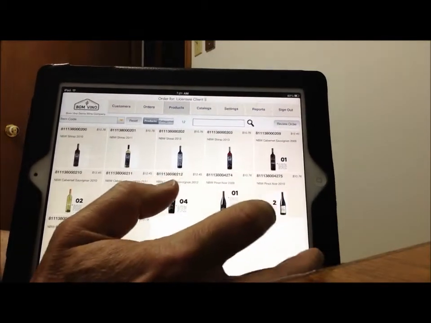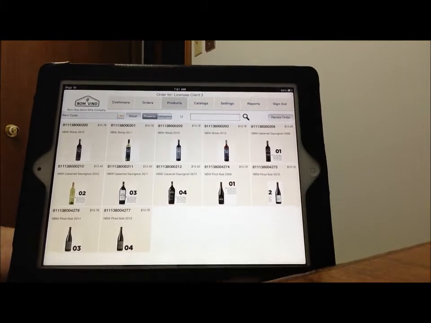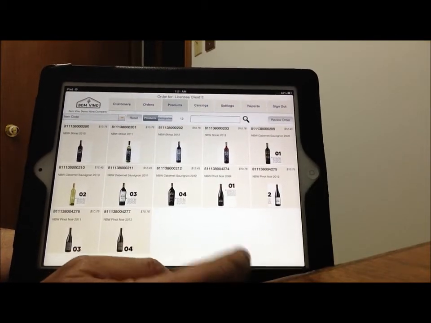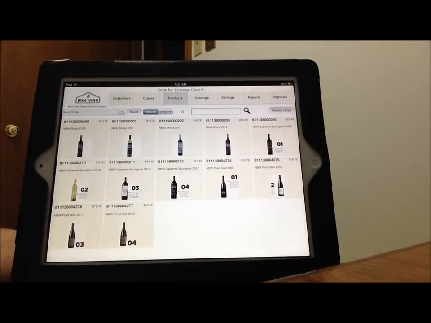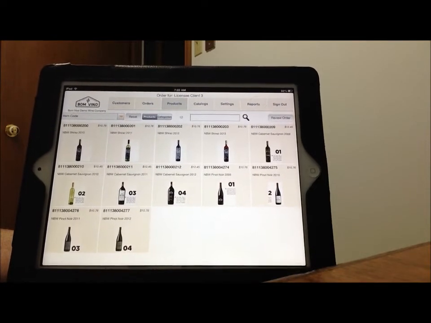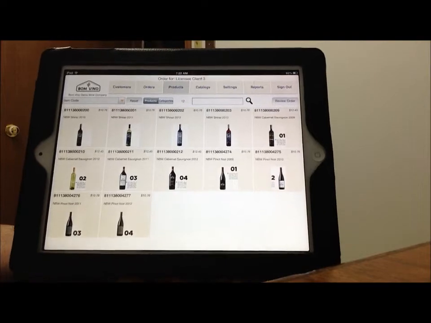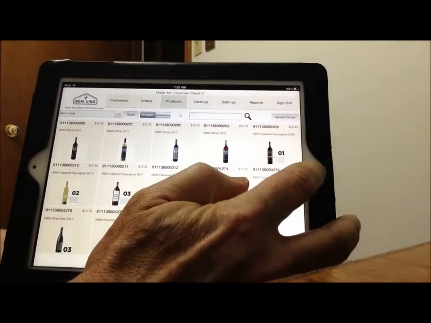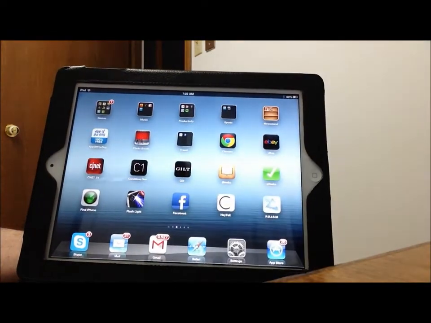Right now, let's say that I'm in the middle of an order and the iPad becomes non-responsive. It completely freezes out because the memory is done. So the first thing I want to do is make sure that I close my app so I can reopen it and release the memory. So I'm going to just push on the home button to close the app.